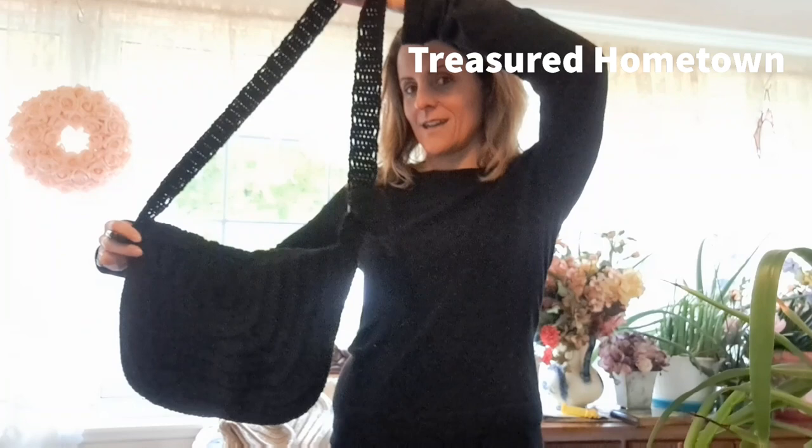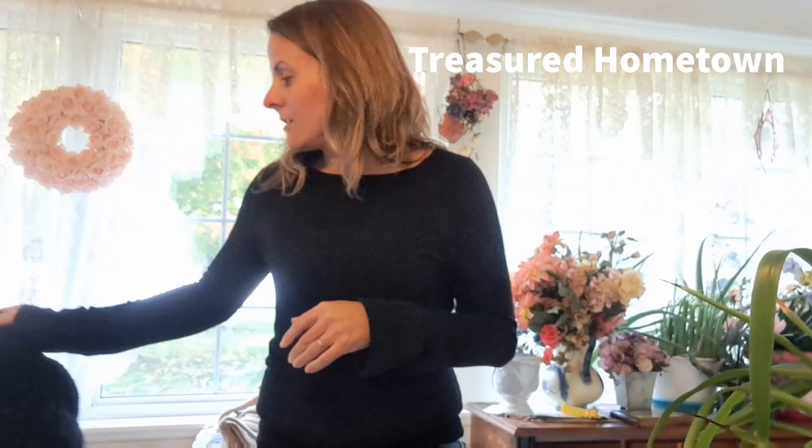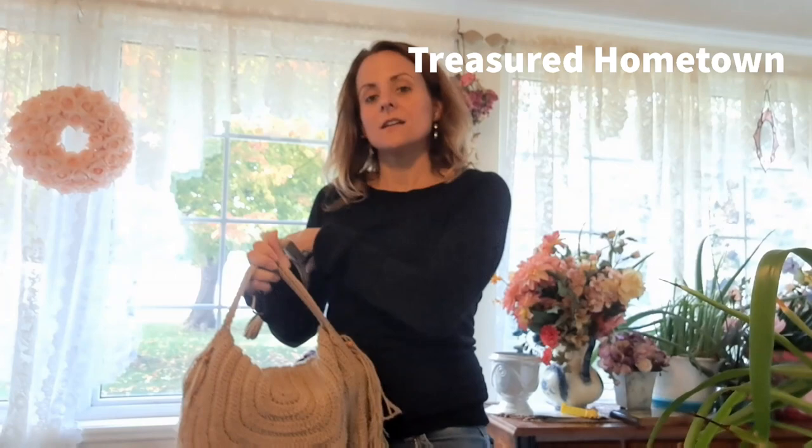Everyone. So for today, I'm actually going to be showing you how to make this lovely little messenger bag tote. It actually has a liner and everything sewn inside. And I wanted to also show you that yes, this can be made in multiple different ways. Here is one, it's actually mine, I use it all the time.